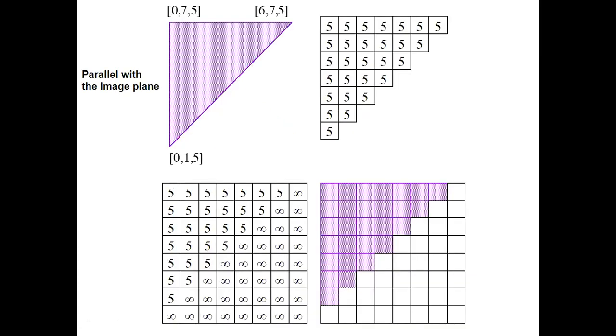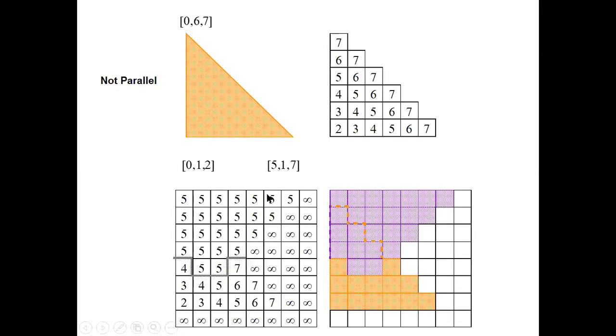Next, also it is 5. Check that 5 with this 5. It is the same, so you can either replace or not replace, just keep it as such.